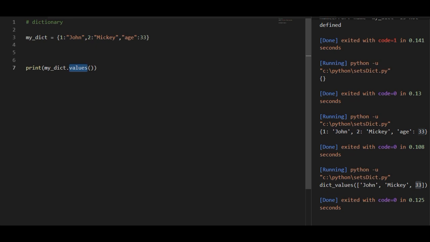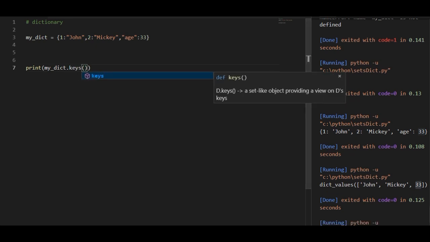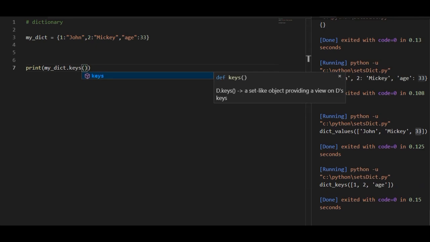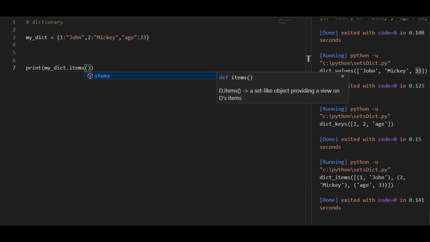And if I say keys, it's going to return me all the keys. 1, 2 and age are the keys. And if I say items, it's going to return all the items. So these are the items in it. So you can return the items in this same order, you can also add values in the dictionary.